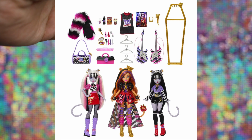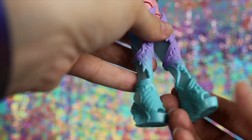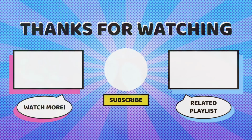Yeah. All that stuff is, again, leaky right now, so we're not going to get too deep into it. But definitely let us know your thoughts on all these upcoming Monster High dolls, the collector dolls, the ones that already went live. Did you pre-order them? Definitely let us know your thoughts. And again, things might be a little podcast heavy for a little while, so let us know what you would like to hear us discuss next.